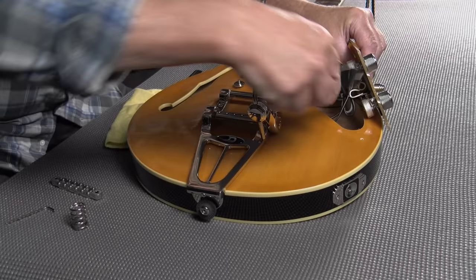The problem I've encountered there is there's a wooden channel running down the middle, so I'll need longer screws. Let me go and see what the other ones I've got are like. A little bit longer. Yeah, a little bit longer. Let me give that a try. Okay, gonna have to get a wooden block to put underneath that pickup so that I can do this, basically. So let me go and find something.